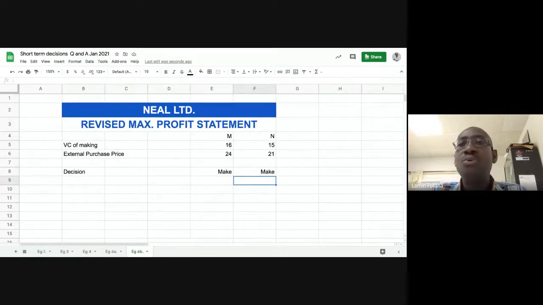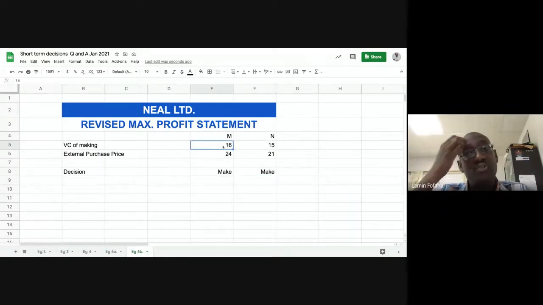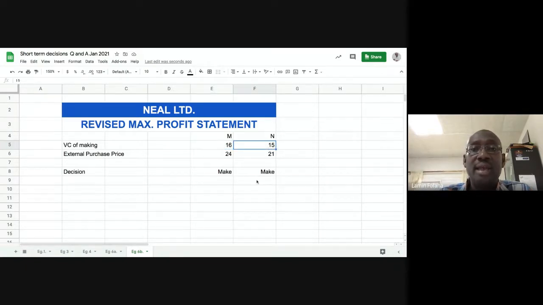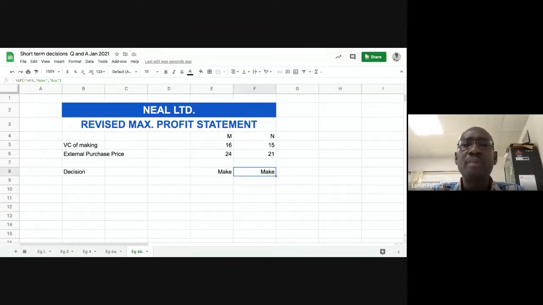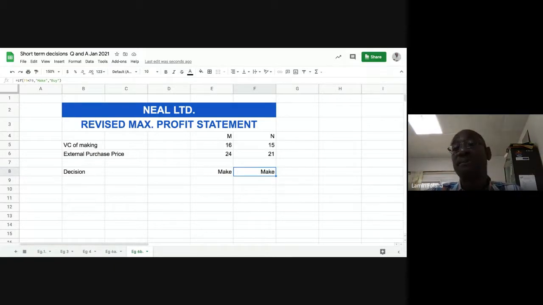Okay, so what is the decision? The decision is to make M and to make N, because as you can see, it is cheaper to make in M and it is cheaper to make in N. But my question is, is it possible to make both M and N?